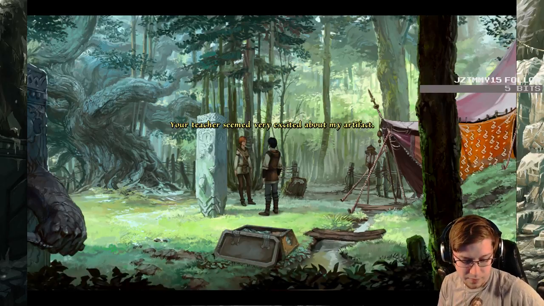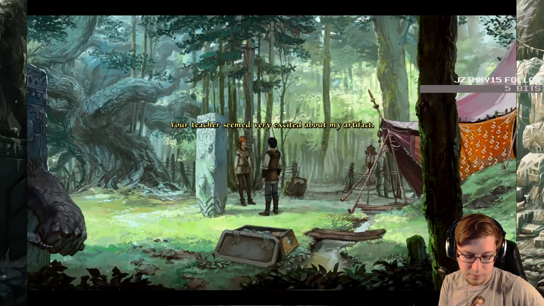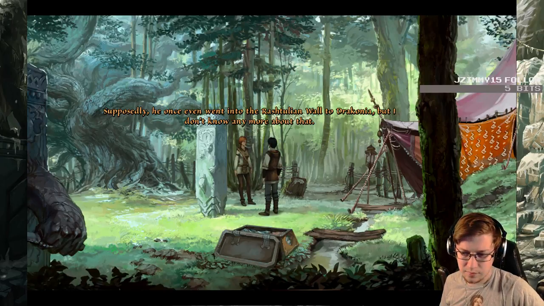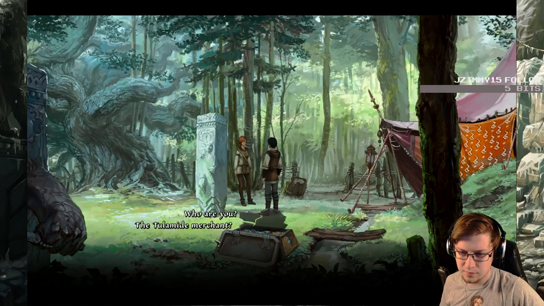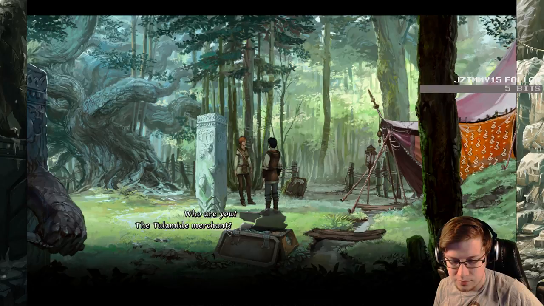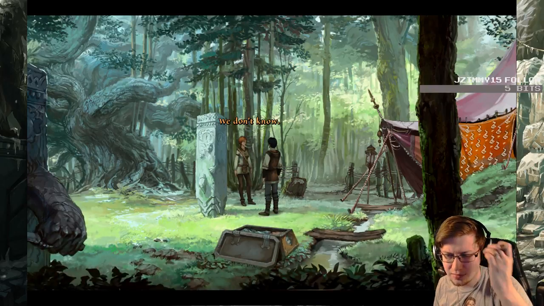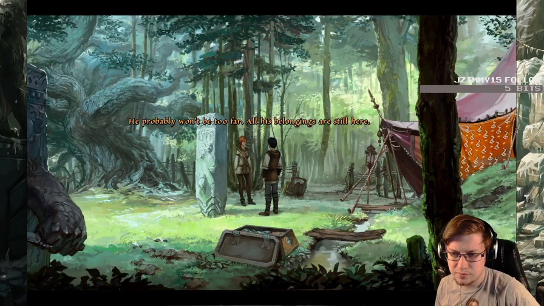Your teacher seemed very excited about my artifact. That's the way he is. He collects rare artifacts, travels around a lot for them. Supposedly, he once even went to the Rastulian Wall to Draconia, but I don't know any more about that. What happened to the Talamid? We don't know. He probably won't be too far. All his belongings are still here. We suspect he's hiding in the forest.